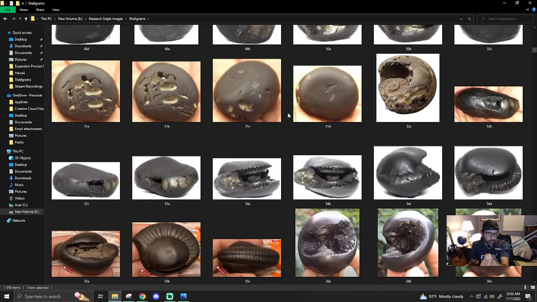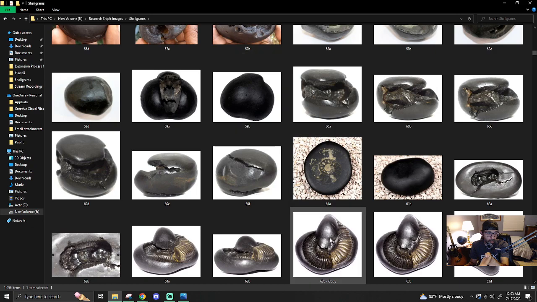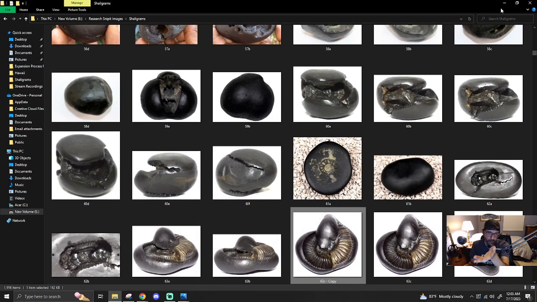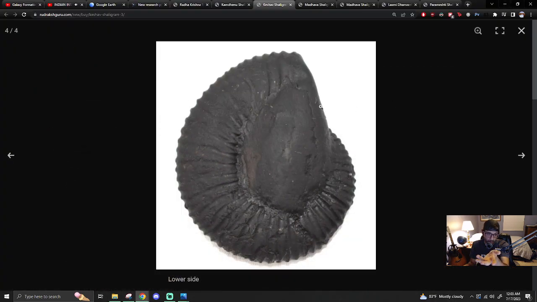That's a good example of how this is. It has this big bottom and then the smaller top. It's more like this one than like this one in the image here. It's more like the top.